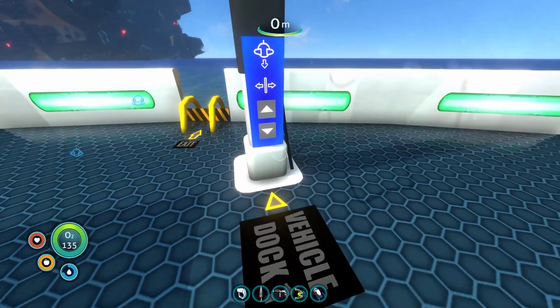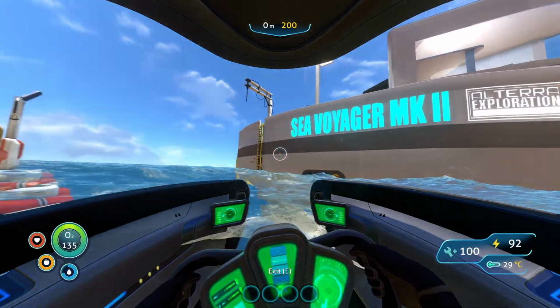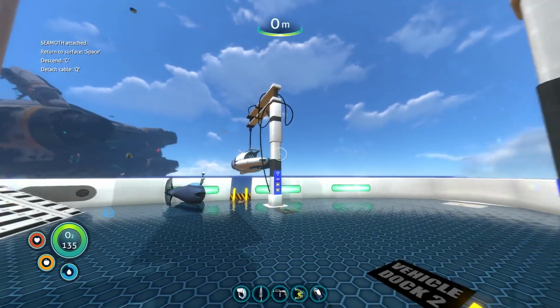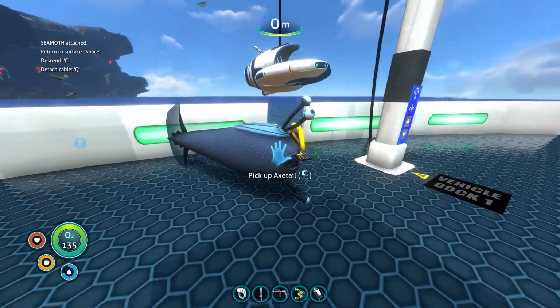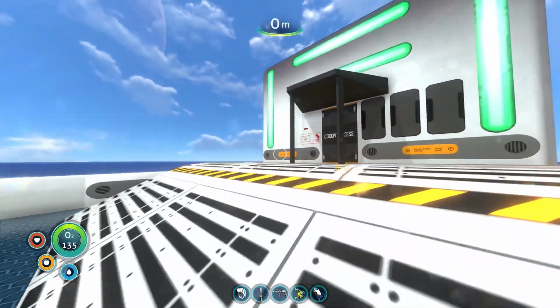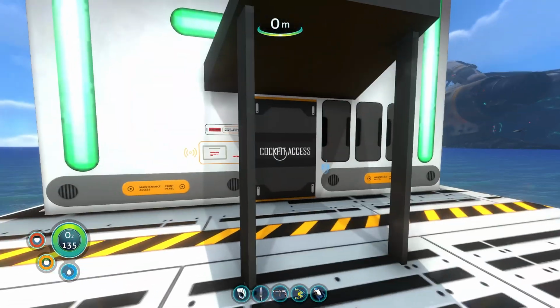Whoa. Vehicle dock? Oh, I can put the sea moth out here? No idea how this is going to work. Do I just drive? Oh, there's an axe tail on board. I guess I'll have to go ahead and take that then. So it'll hold 2 sea moths? Cockpit access? Look at this thing.